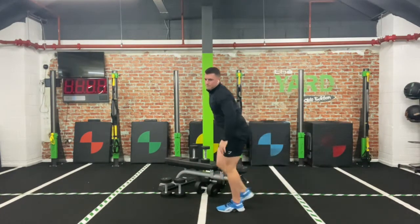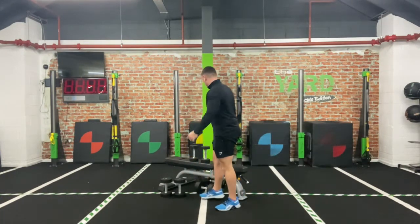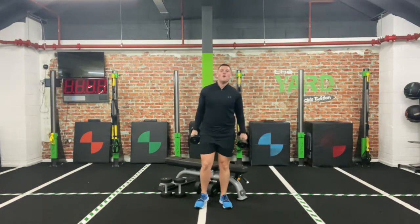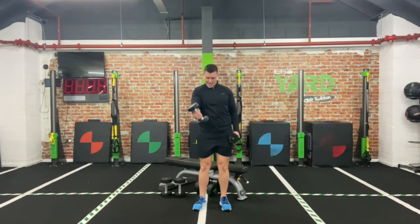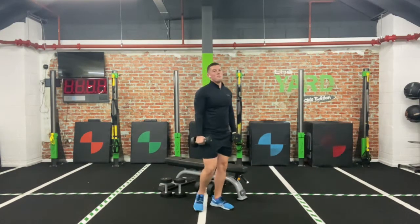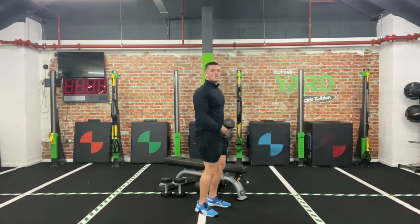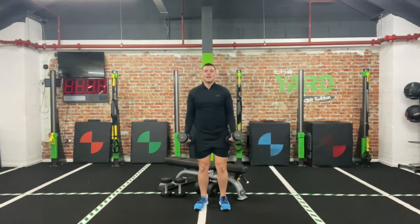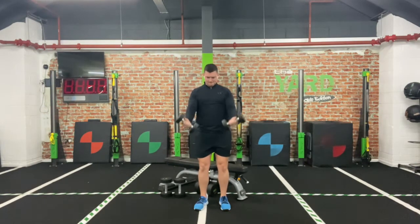Last round — back into those crossovers. Last 90 seconds of work. Three, two, one — off we go! Up, down, up, down. It's important to keep that bend in that elbow — not too much, not like a bicep curl, but ever so slight as you come up. Squeeze the middle part of that chest. You can do both arms together or one at a time. Last few seconds — and relax.